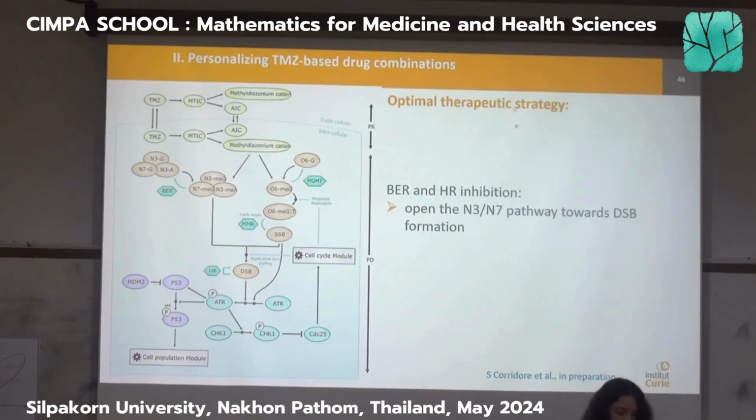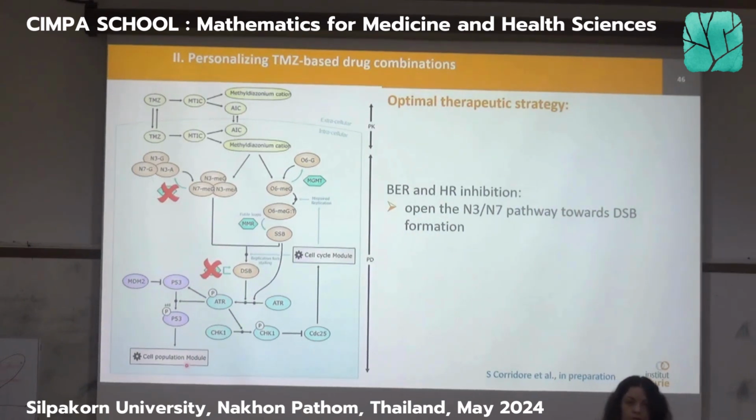So remember that what we have said is that when you inhibit base inhibitor, you open this path here. Okay? And actually what we do is we also inhibit here this repair, meaning that we further open that path. What we have seen is that path is actually open a little bit, because if you don't inhibit this, just inhibiting that does show some efficacy. But now the idea is basically to open this door here and open that door here, so that the flow can go up to the cell death register.